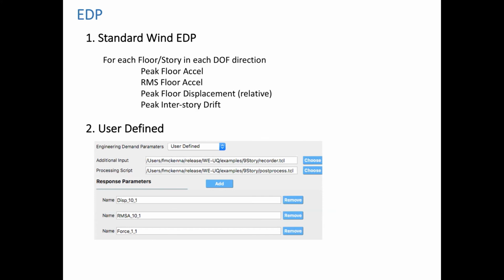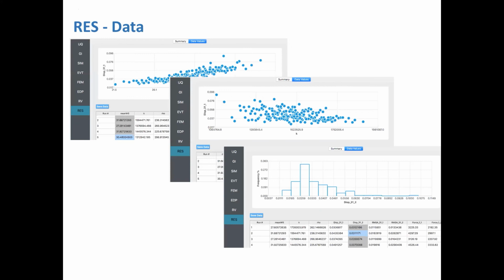If we're looking at the standard wind EDP, and these are just chosen so that when we go to the performance-based engineering tool later, we do have the standard EDP outputs. But more importantly, the user can define their own outputs. They can specify just exactly what they want output from the finite element model. And then with the outputs, we do run all the simulations, and then we both plot the results graphically and actually give you in textual form the mean and standard deviations, something that Jeffers suggests everybody should actually look at.